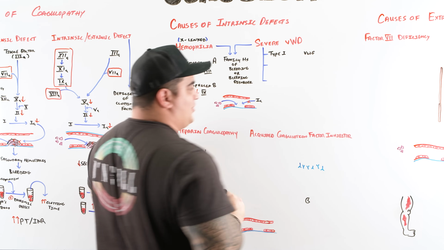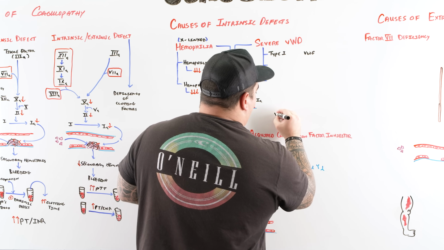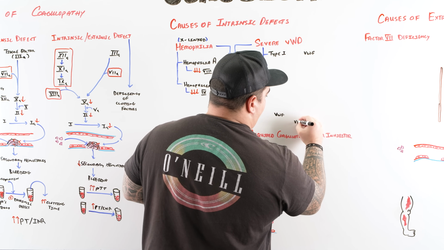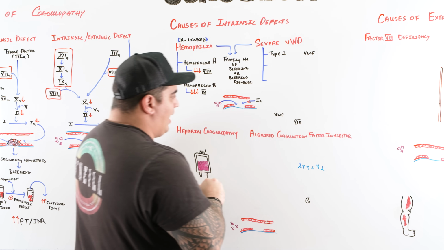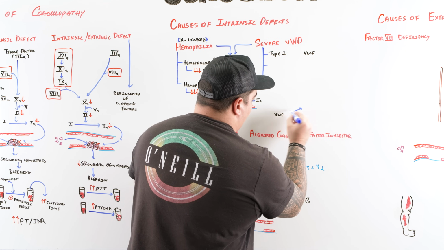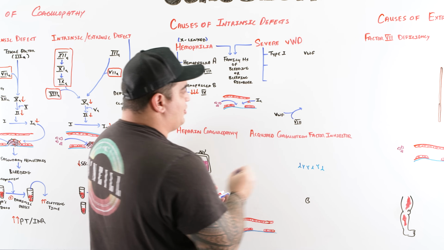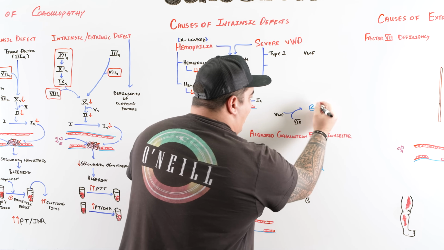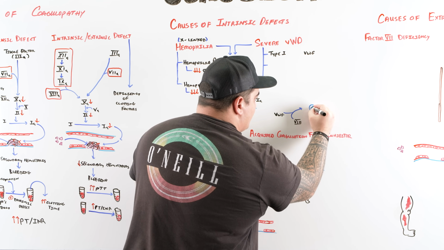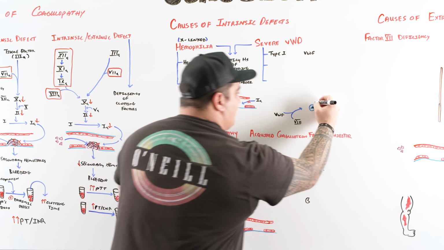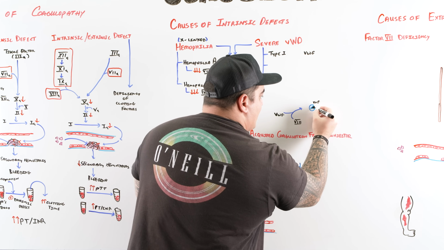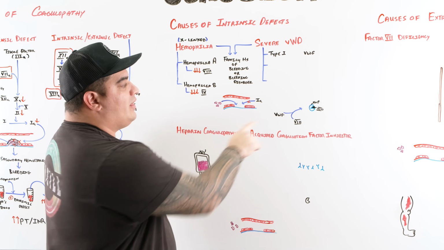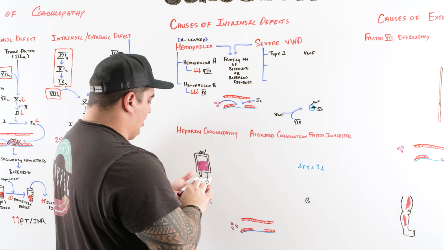And you know what von Willebrand factor is supposed to do? It's actually kind of cool. So von Willebrand factor will actually bind with factor 8. So here's factor 8, right? And what will happen is these two will bind together. So we'll kind of represent it like this. Imagine here's von Willebrand factor in the blue. And then here in this black triangle, we'll say, is factor 8. All right, so this is von Willebrand factor, and then this guy right here is factor 8. Right there and there.